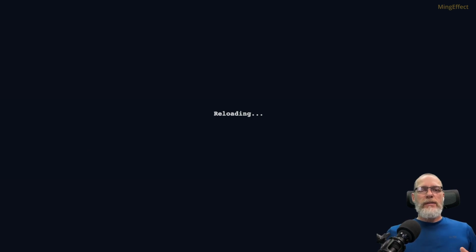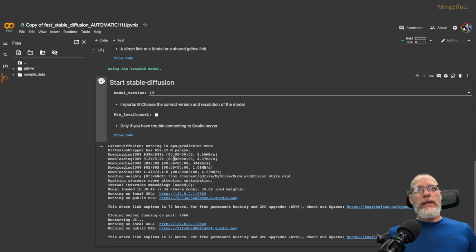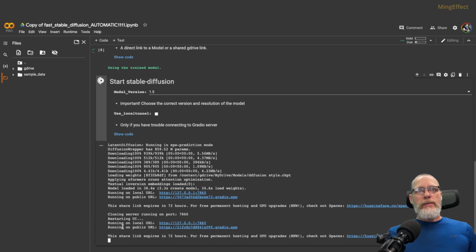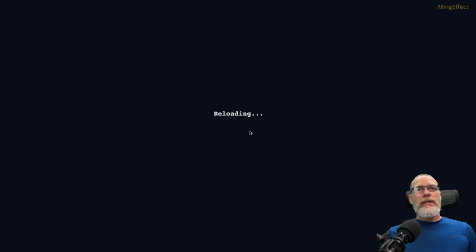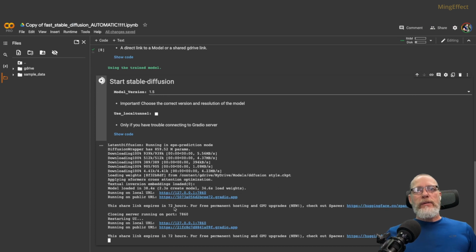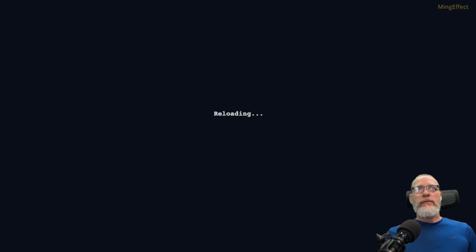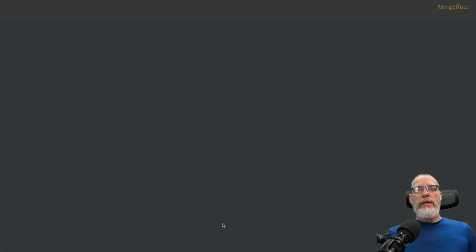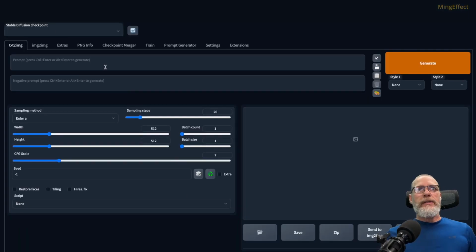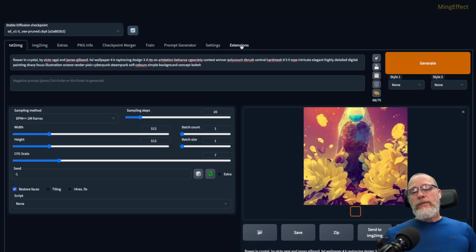You can do this on each individual extension. That way you'll know which extension is causing a problem. If you try to quit it, restart the whole system. Sometimes it doesn't work here. If you look back on this page, it's going to tell you some of the things that are happening. Looks like it's going there. Sometimes this doesn't come back up. So we've created the first one. We've restarted the UI, so it comes up under a second Gradio. This may not ever refresh properly, so you go back to that original one, go down to the latest. There we go. I'm going to try some of the other extensions, and I'll let you know how they work. But I needed to get that out to you.